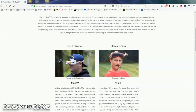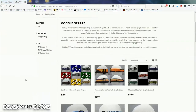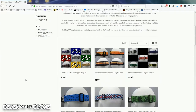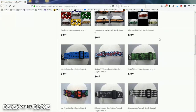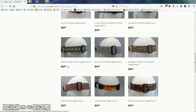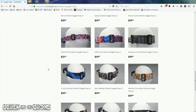Let's check out what else they have. Their primary business is goggle straps, and every single one is handmade to order — meaning when you order a strap, Ben himself sits down at a sewing machine and makes that strap for you. They have all kinds of different styles to meet your needs. The straps come in three different sizes: a one-inch strap, a one-and-a-half-inch Happy Medium, and a two-inch wide strap.